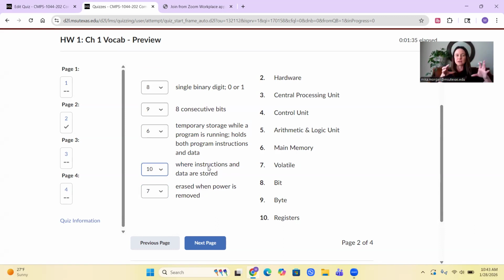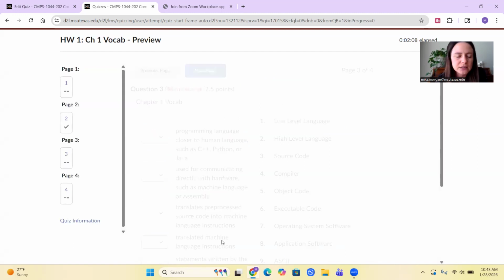The big difference there is your registers are inside your CPU and they hold one instruction at a time. The computer has to move the data from memory into the registers to execute one command. Then it has to get the data it needs for the next instruction and bring it up there, and they get overwritten all the time. I'm pretty sure it's written that way, but I may need to go back and double check the slides.